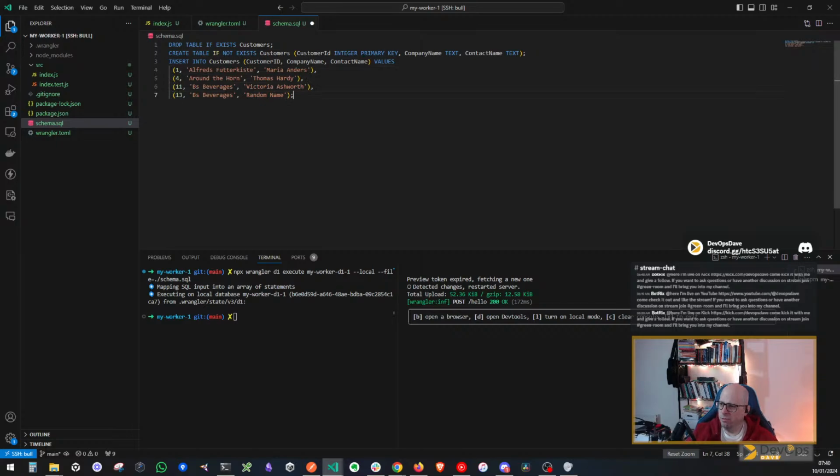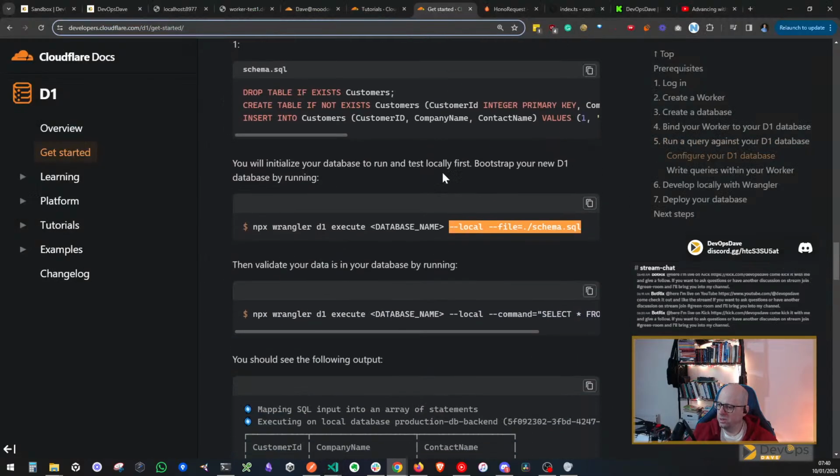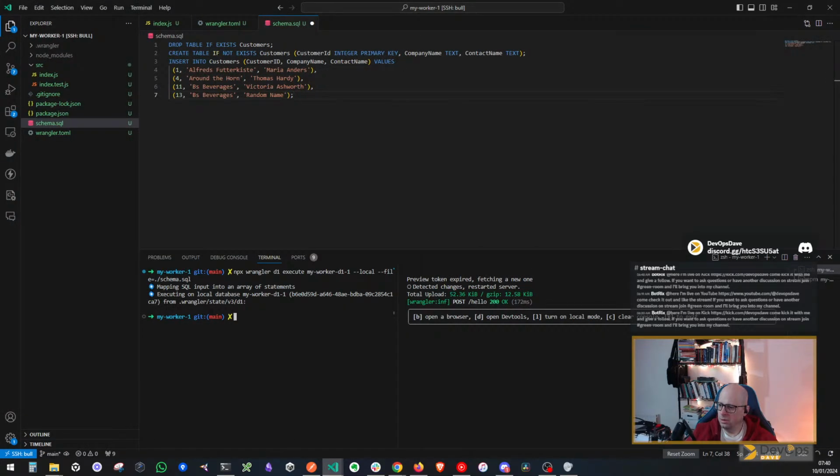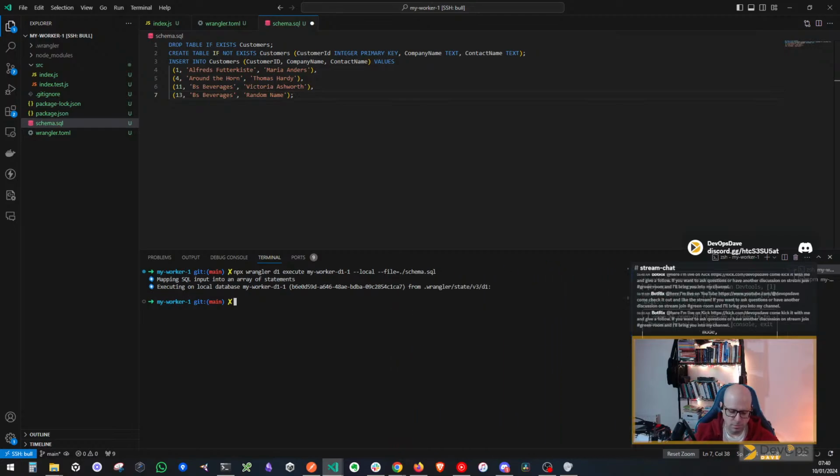So we have 4 values inserted. npx wrangler d1 execute.